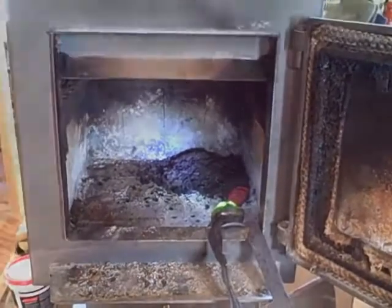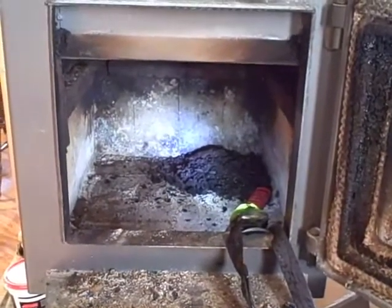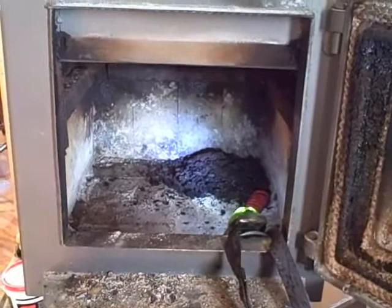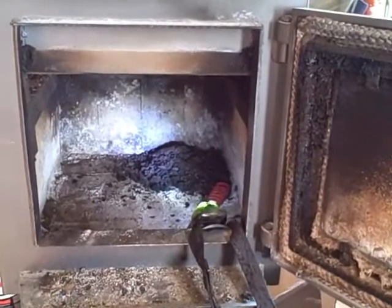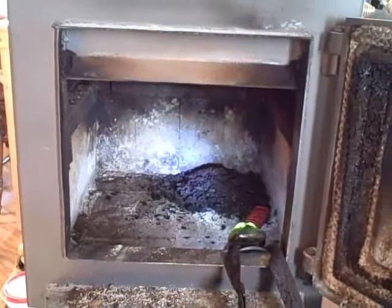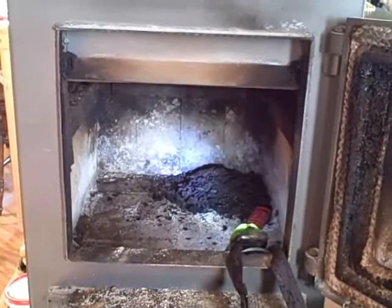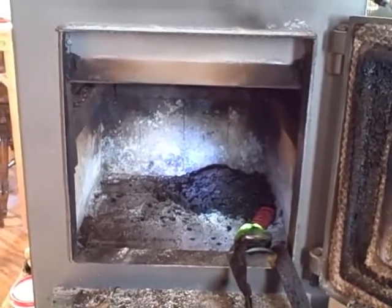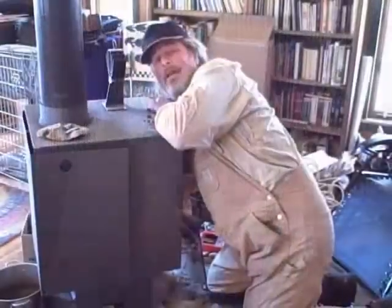The stove has a catalytic converter. The problem is we have to get the stove so hot to engage it that we soon have all the windows open and it's 80 degrees. Creosote came out of the flue right above and to the right of the catalytic converter. We close out some of the air intake to try to get the temperature back down. That's really the predominant cause of any creosote buildup we have, because we have a chimney that goes straight up through the living space and building envelope out the roof near almost the highest point. We're doing some mid-winter chimney cleaning — more in there than I thought there might be.